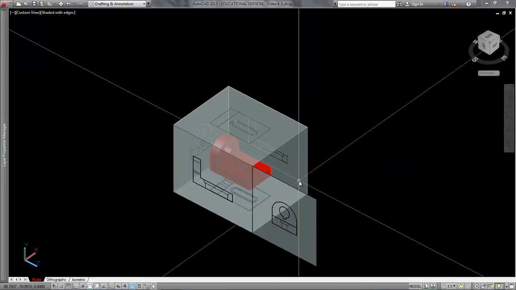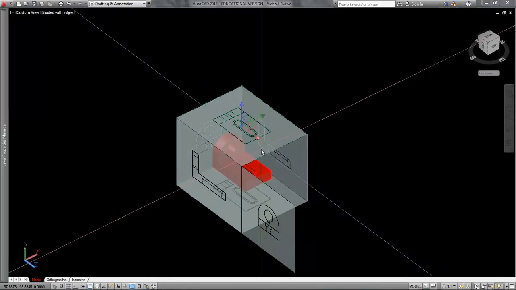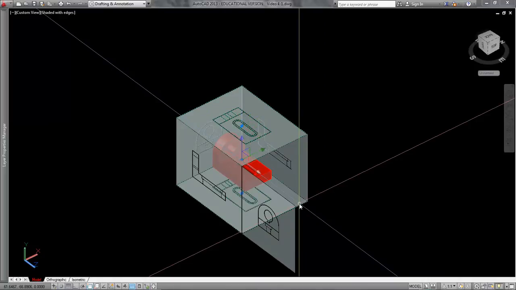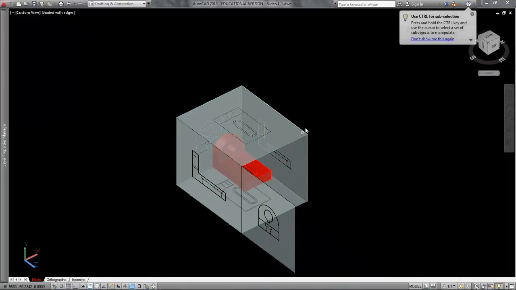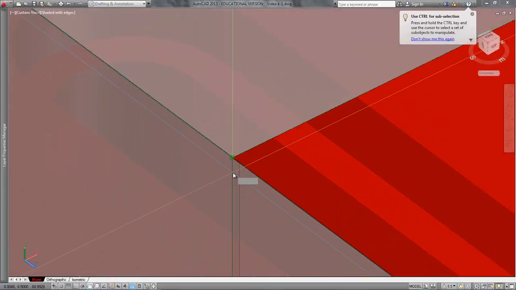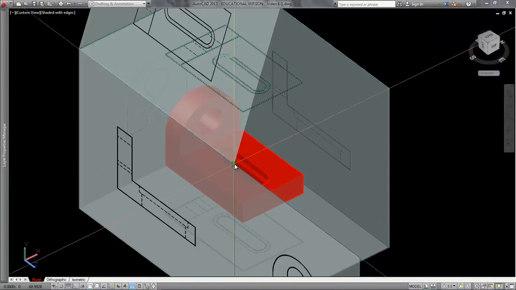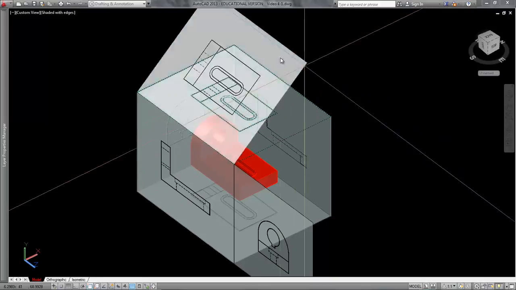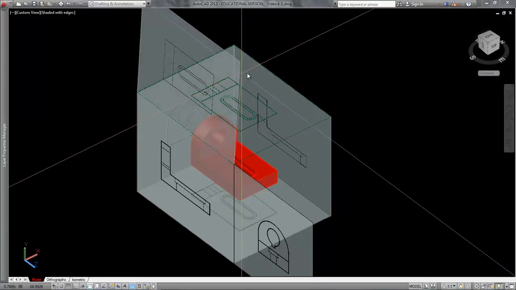Now, I'm going to do the same thing for the top of the glass box, which would be up here, and the bottom of the glass box, which would be down here. So let me rotate. Come down here and pick the correct point. And when I do that, you can see how the glass box is hinged. Everything so far is going to be hinged on the front view.